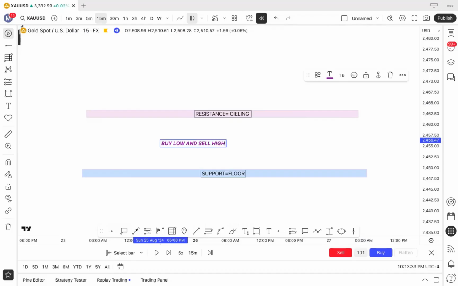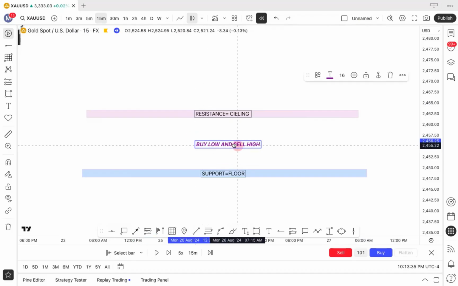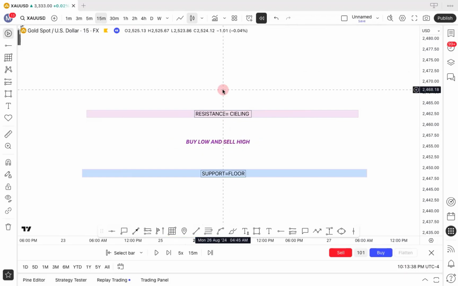All right, beautiful. Okay, so resistance is going to be a ceiling, guys. So think about it, when you're in your house, you look up, you have a ceiling. And isn't that higher than your floor? The very floor that you stand on, the very floor you walk, at 3 o'clock in the morning to get a snack when you know you shouldn't be getting a snack and you should be sleeping? Yes. Okay. So floor is going to be called your support because it is supporting you. Every time you walk, you are being supported by a floor, a ground, okay?